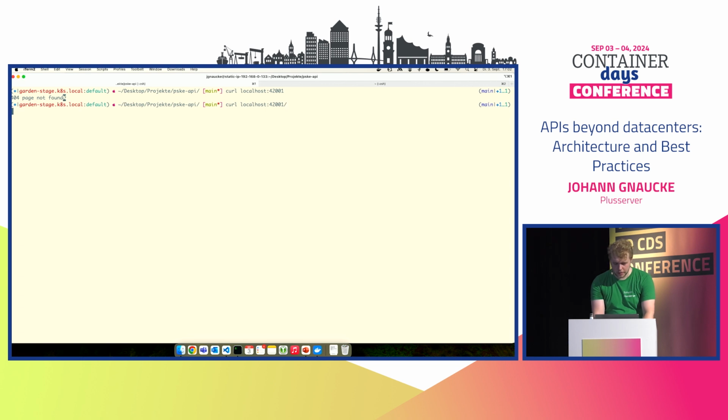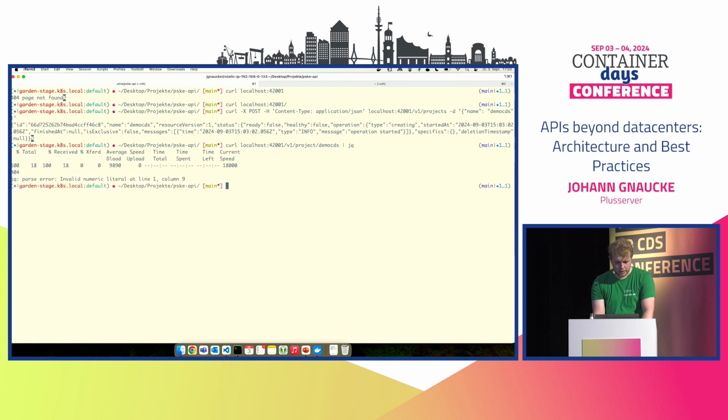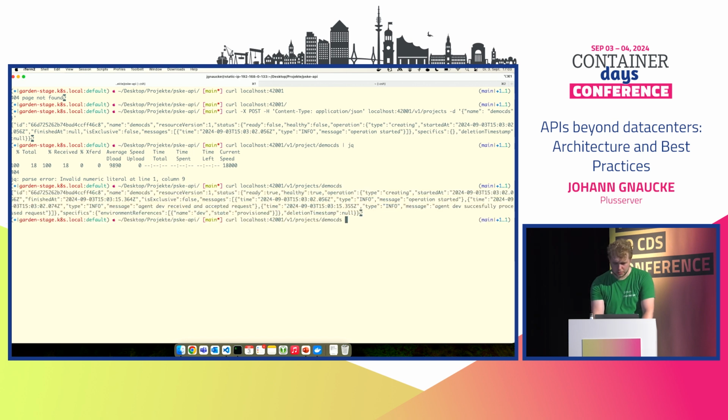But if we, for example, send a post request now to the API under the v1 project URL and specify a name like demo CDS, we get a reply back from the API telling us, okay, the operation has started. And of course, we can now also curl the API for this object we just created.